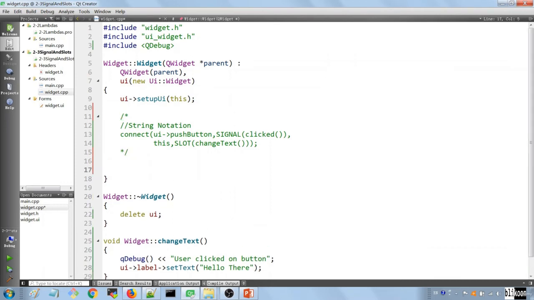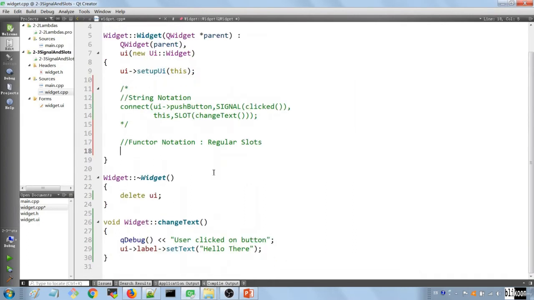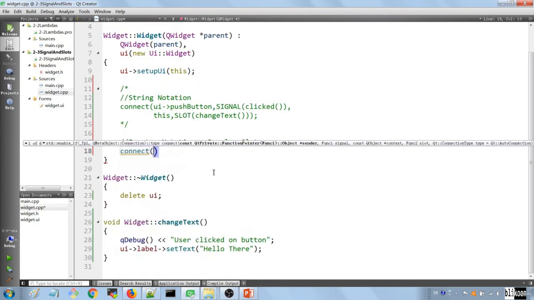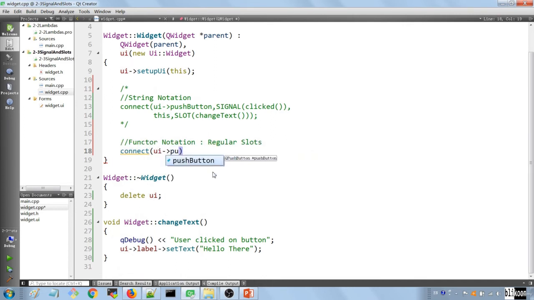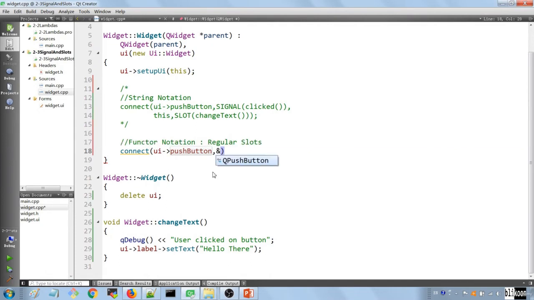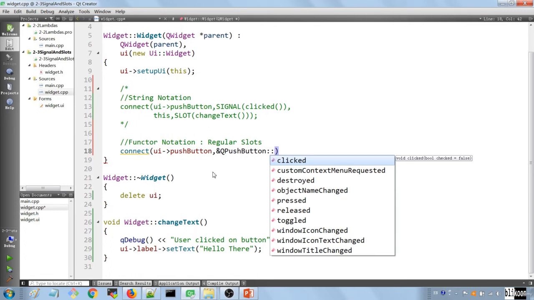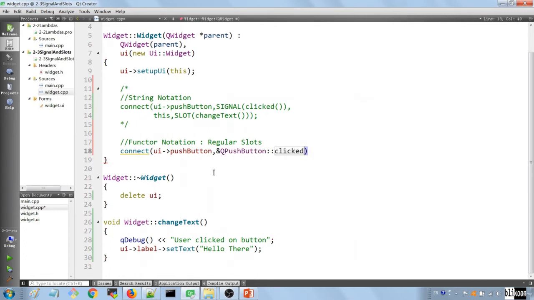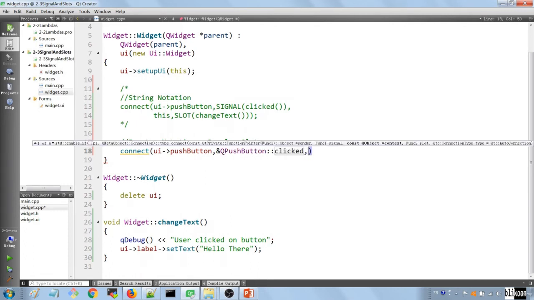And say that we are going to connect using functor notation, using regular slots. And the way you do that, it's really similar. So you say connect UI push button, and you put a pound symbol, and you put two colons, and you specify the signal that you want to capture.